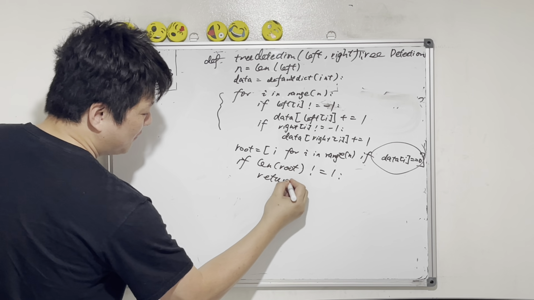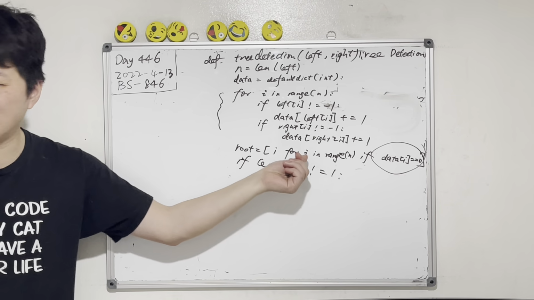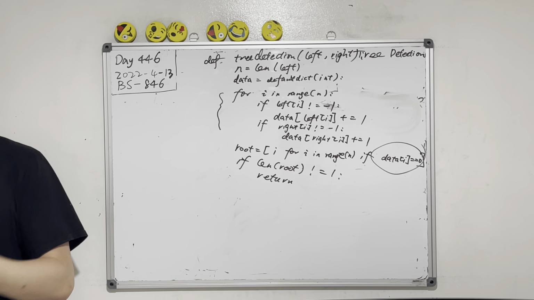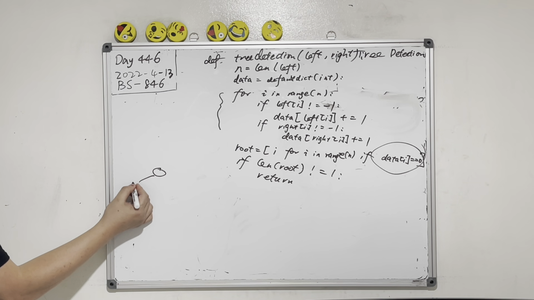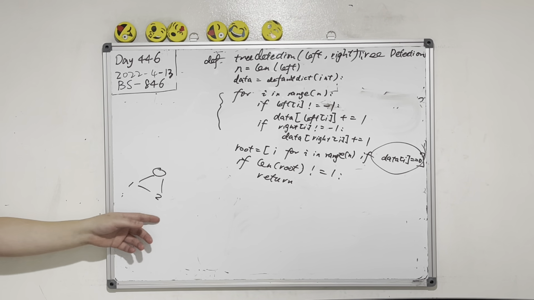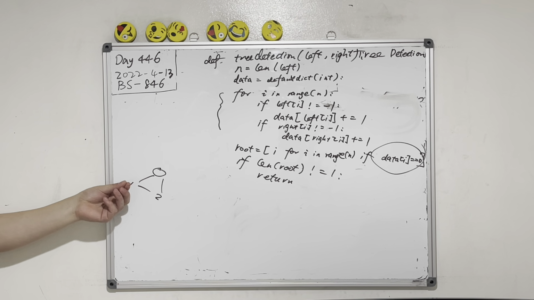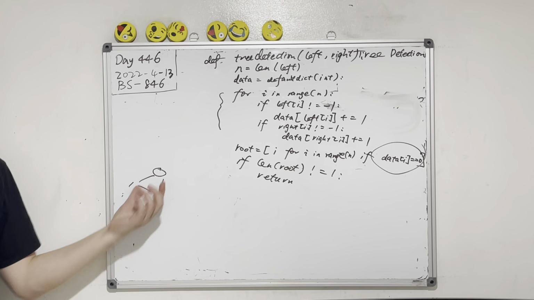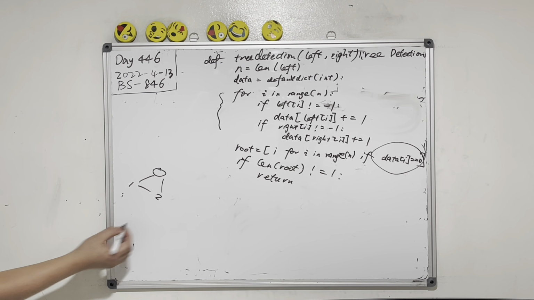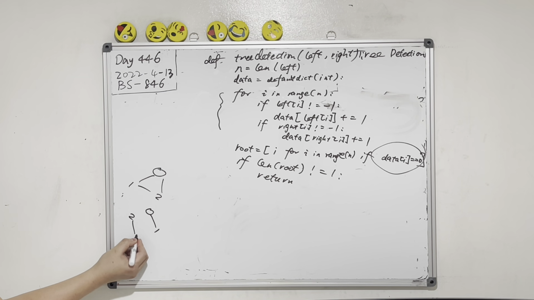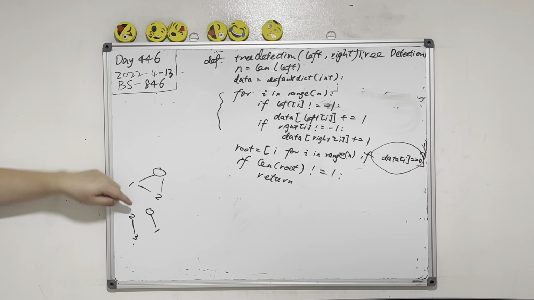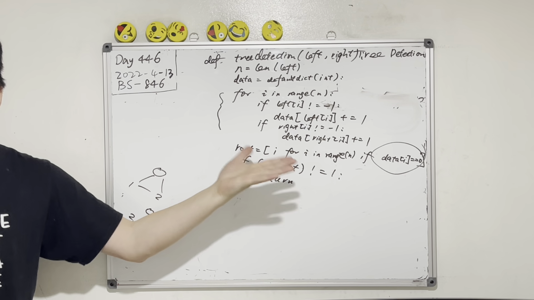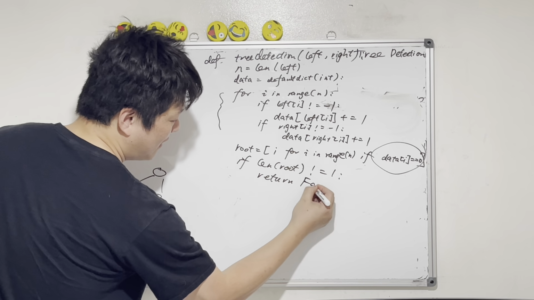If we find more than one root, or if we find no root, right? If we find no root, what does it mean? There's a cycle, something like 0, 1, 2. Each node has some in-degree, right? So if it's 0, it means this kind of situation. If it's more than 1, then these two are not trees. So what should we return? False. Okay.